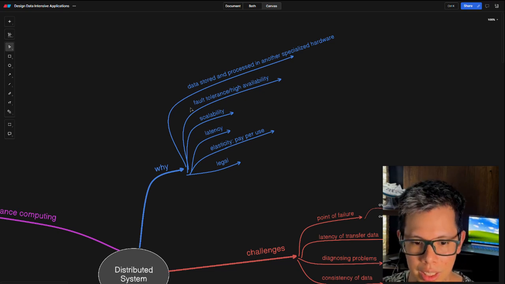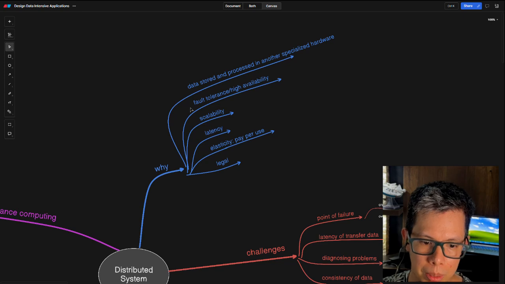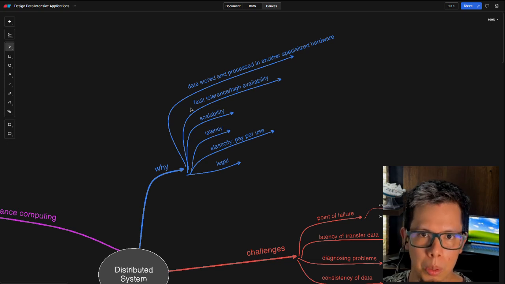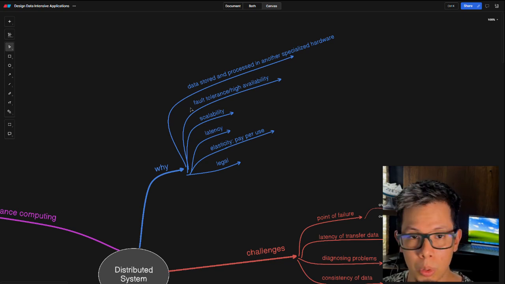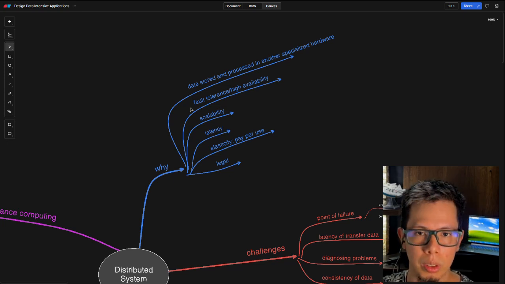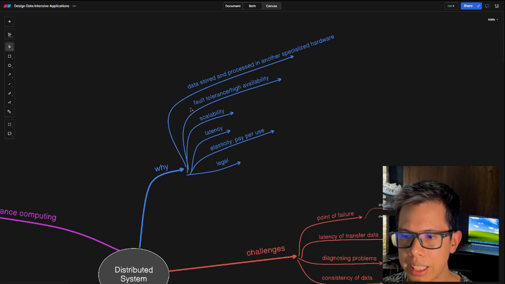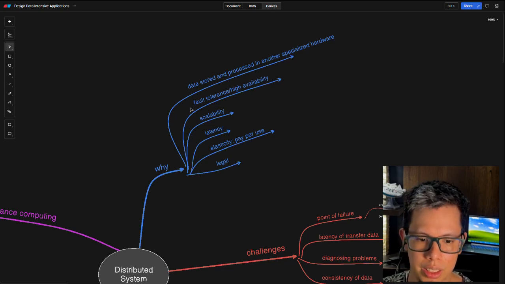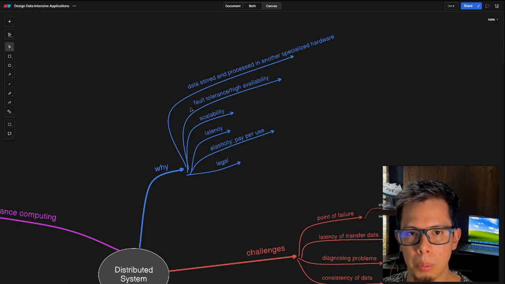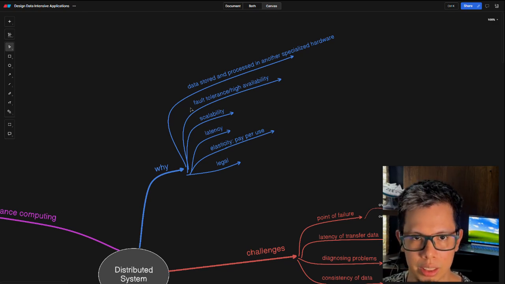And maybe there is a legal reason, if you need to distribute the storage in multiple countries because there is a regulation or jurisdiction requiring that in a country you have to store the data in that place. So that is important to use this distributed system in those scenarios.